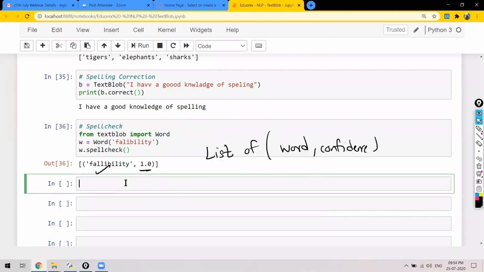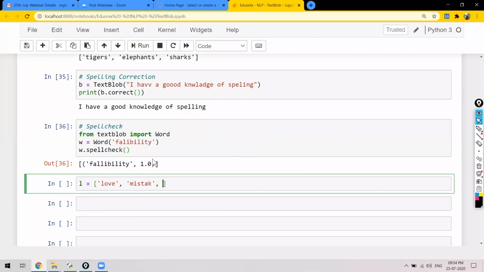So I just take a list of words. Let the first word be love, the second word be mistake, the third word be professional.